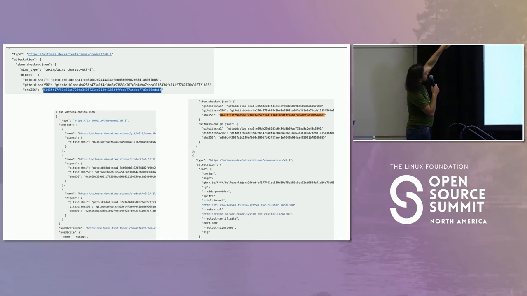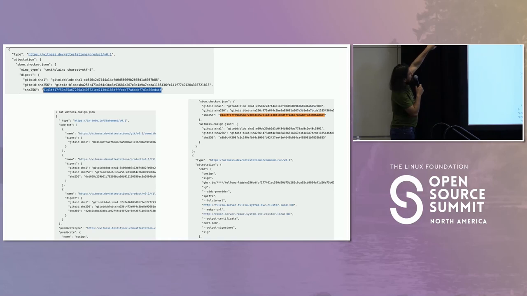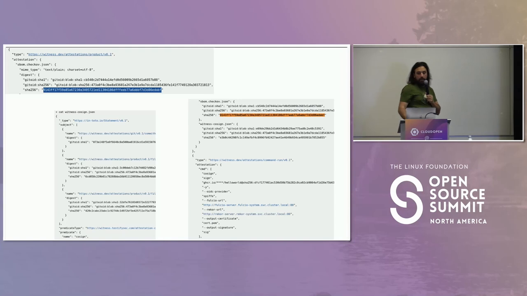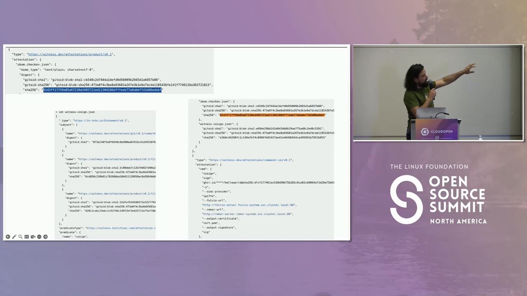So this is still from that first command, that first run of Witness with Checkov, and you can see that the SBOM.checkov.json file has a hash of that, right? And we can also see the next step, which I'll show you shortly, the attestation from Witness for the Cosign step as an input. You can see that same hash, right? And so they cryptographically match: the output from one command is the input from the other command. And this means we can prove that SBOM that was attached to that image is exactly what it should be, and no one could have attached some sort of falsified one.